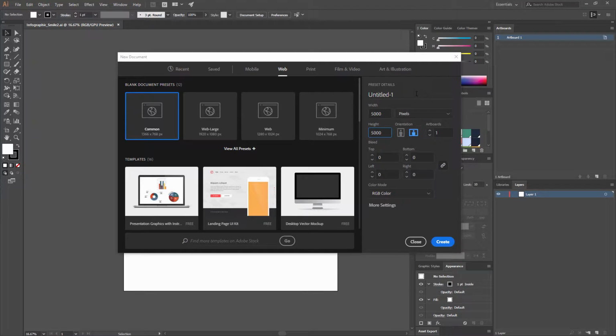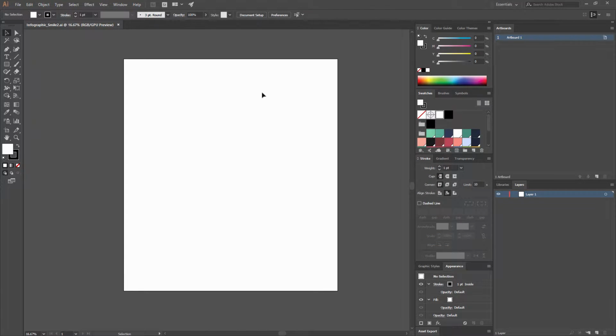And the reason why I recommend you to use a very big resolution or canvas is because you're going to have a lot of space to work on instead of working on a smaller one. And even though this is going to be vector artwork, and at the end it really doesn't matter if you make them bigger or smaller, it is better that you work on a bigger resolution so you have a lot of place to work on your canvas and not working on a very small space. And then you're going to hit create. I have already created mine, so I'm going to skip this step.